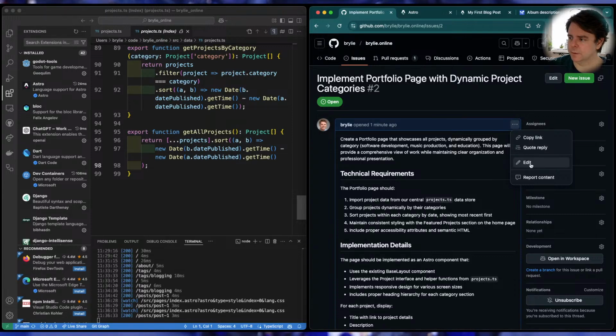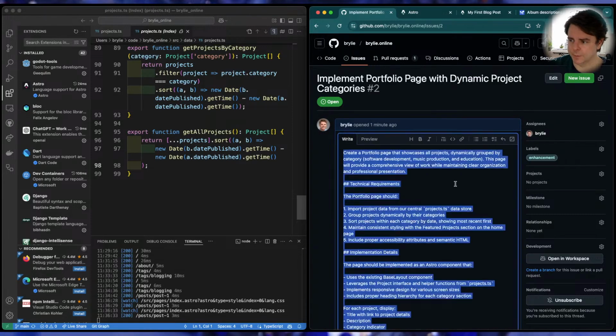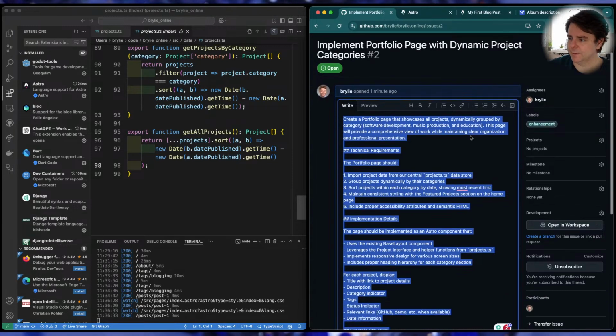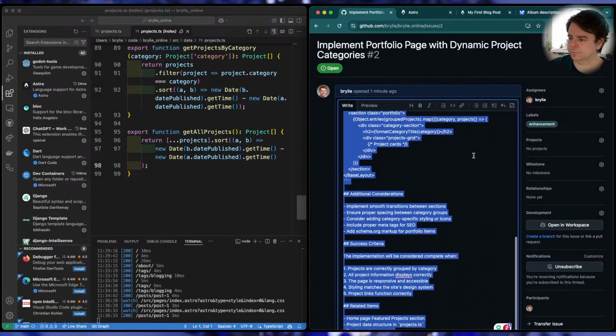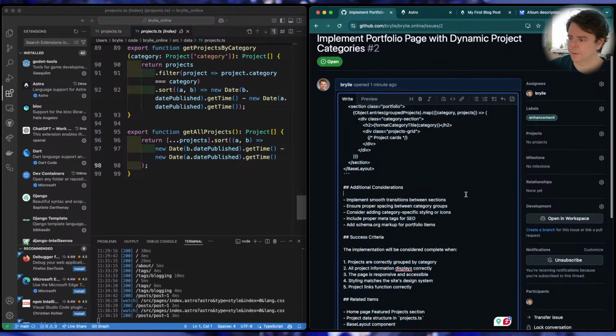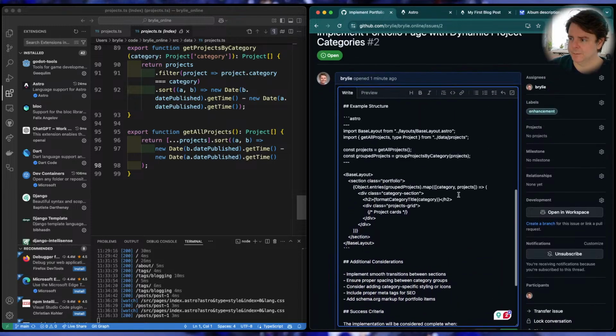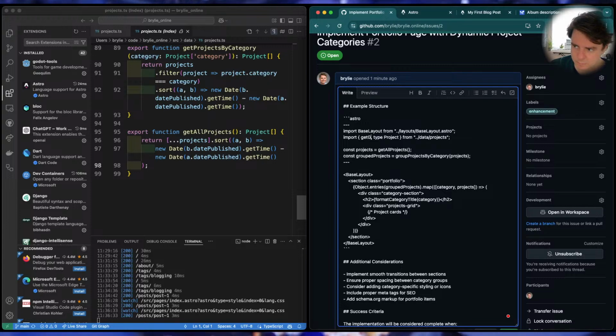I'm going to grab the cleaned up version of that, and I will modify it a little bit to steer the project.